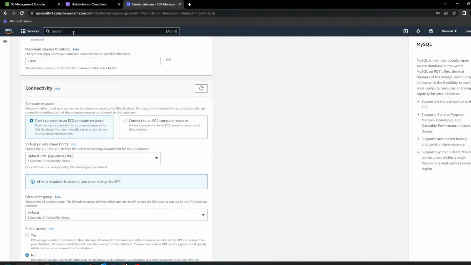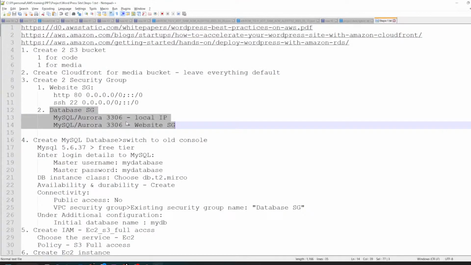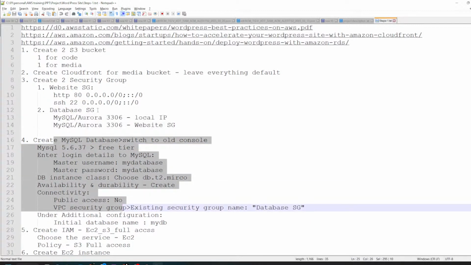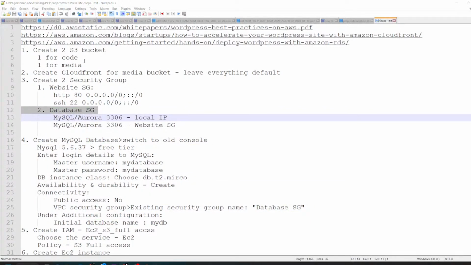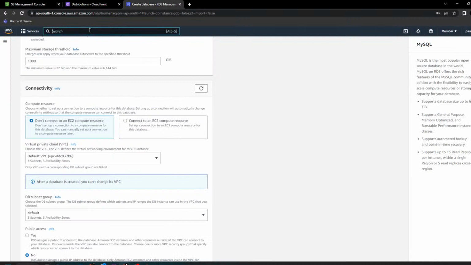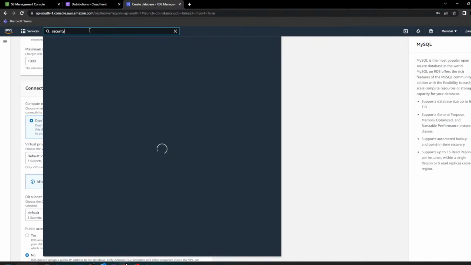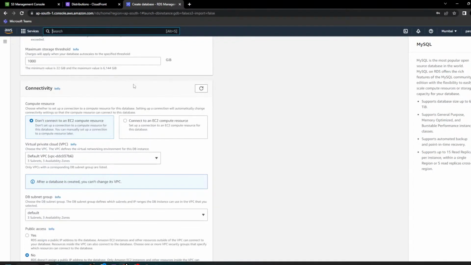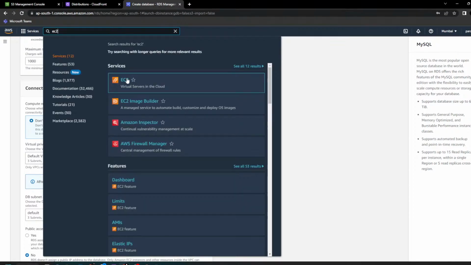Okay, before that, I forgot to create a security group. We have created the database, but I forgot to create a security group. Just let me create a security group. You can create a security group in the EC2 section.